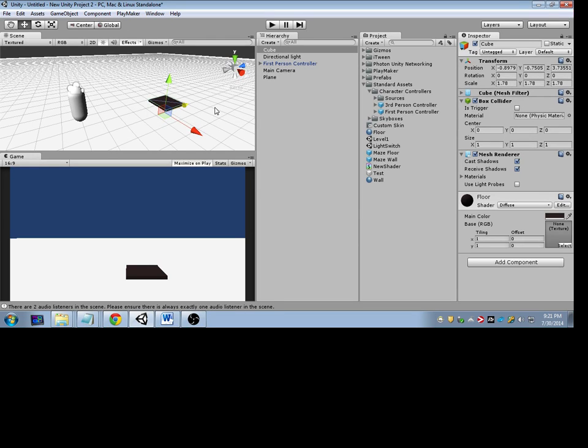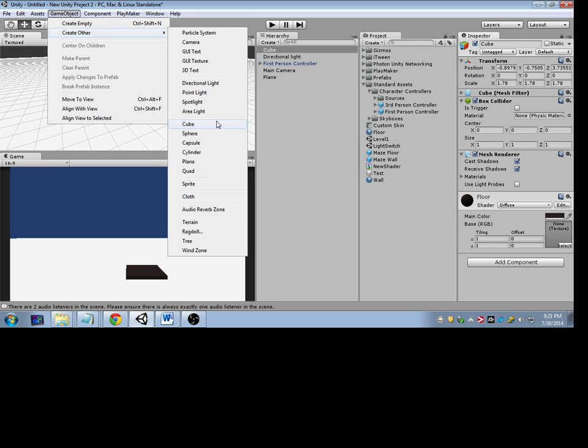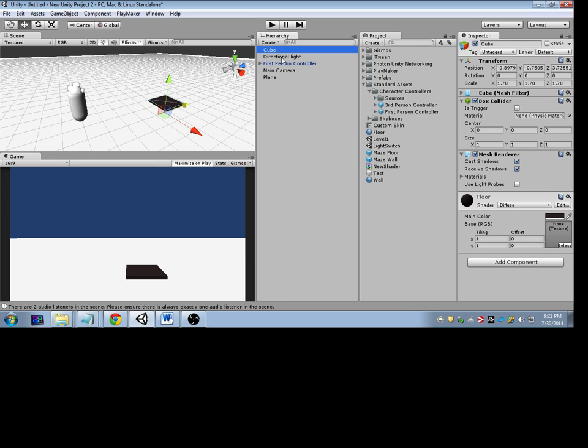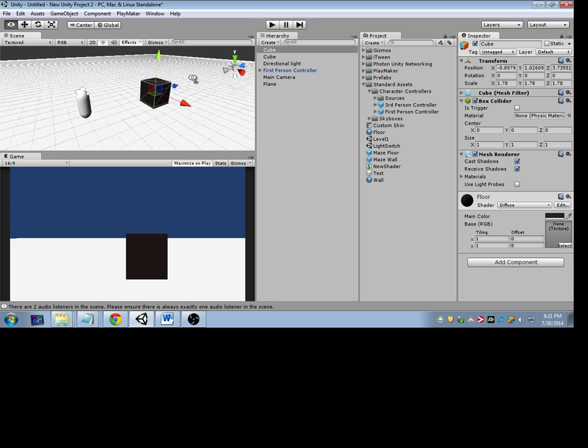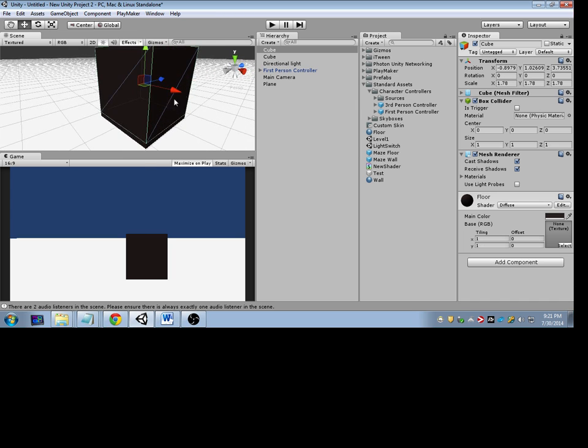However, that's not the actual trigger. All that is just a different colored area because my whole level is white. So I want to know where this thing is, okay? So I want you to make another cube. Or you can duplicate this cube if you want, which is probably easier. Just Control D and duplicate it. I want you to raise it up so that it's right above the other object that you created.